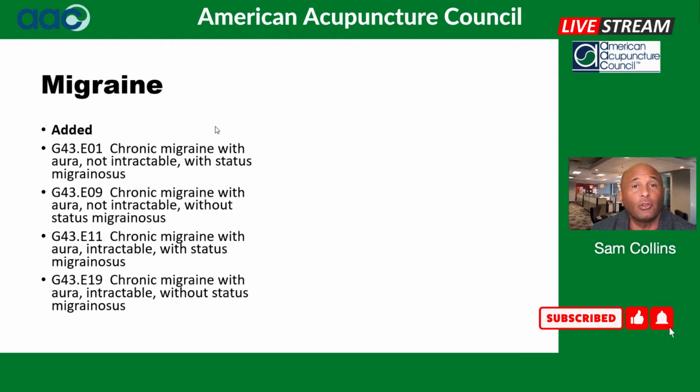Are you paid for migraines? You bet you are. Now, can you code headache instead of migraine? No, I guess you could. But I want you to think for a moment. Let's talk about insurances like ASH or others. If you're requesting 12 visits for headache, I doubt they're going to give it to you. They're going to think, come on, it's a regular headache. Treat them a few times. But what if you coded chronic migraine? Does that set up something a little different?